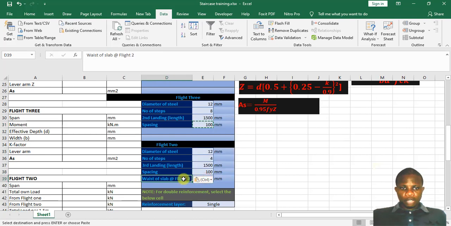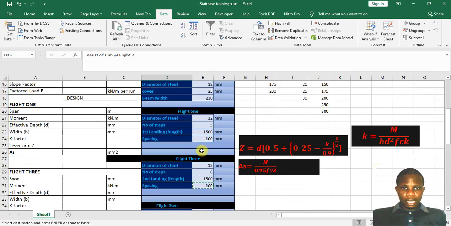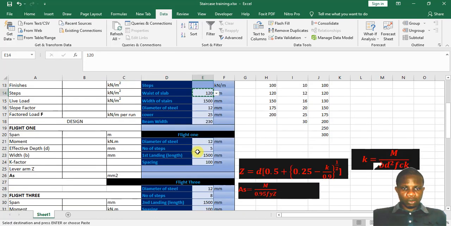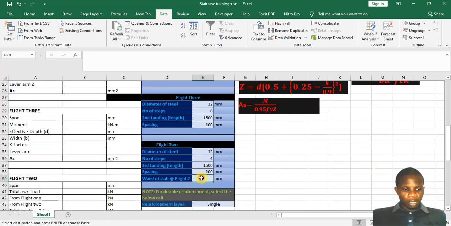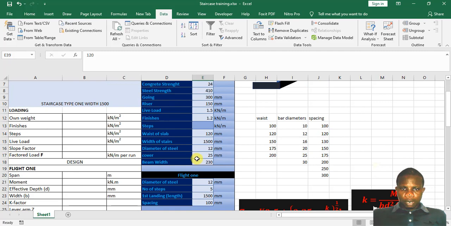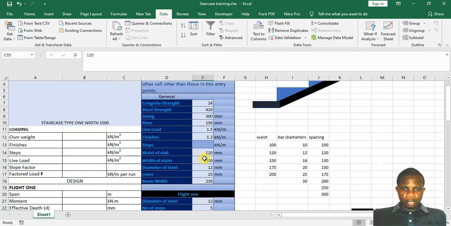And flight 2 being the critical flight, we have to design even the west of the slab as it is. So I'm going to copy this one that we've already put west. It's going to be from the same axis. So I'm going to paste it there. Okay, and that is it for now. Now let's come back. We are good to go to start our calculations.